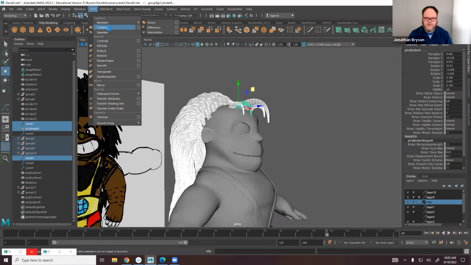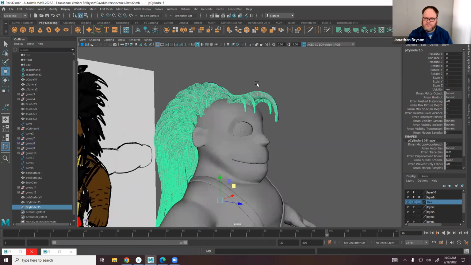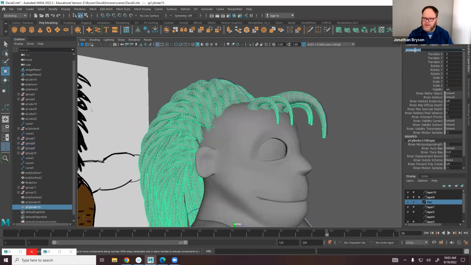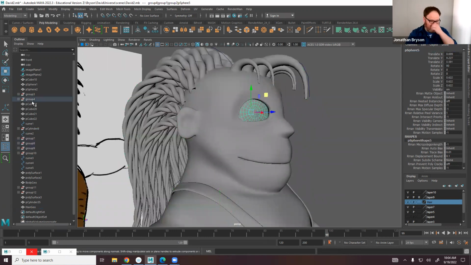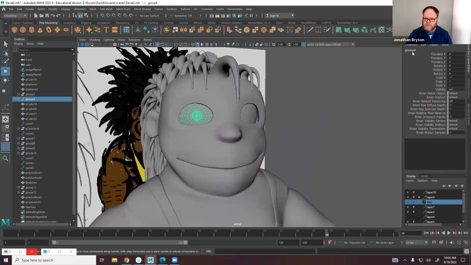Go to mesh, combine. And we'll just name that hair geo. For the right eye, I'm gonna do right eye group.